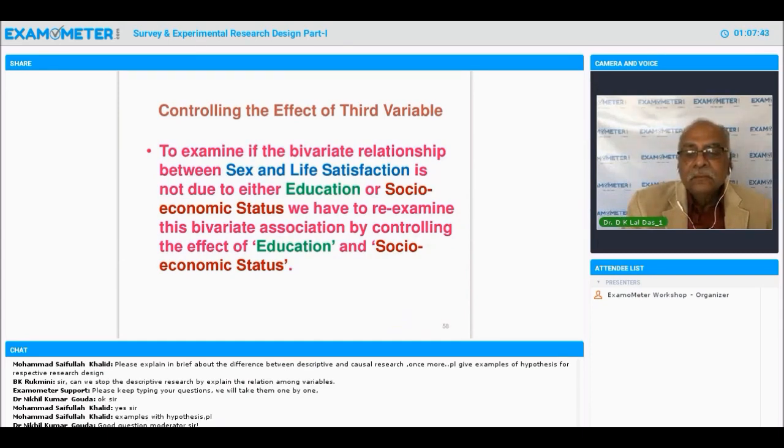From Dr. Nikhil: Sir, to establish causality or explanatory research, which test do we need to apply for hypothesis testing? No, it depends on the type of data, Nikhil. If you have numeric data, you can go for Pearson correlation and partial correlation. Or if you have categorical data, then you can go for chi-square, and you can apply chi-square on partial tables. For numeric data, you can also go for a t-test. It depends on what type of data you get, and accordingly you can choose the statistical test.